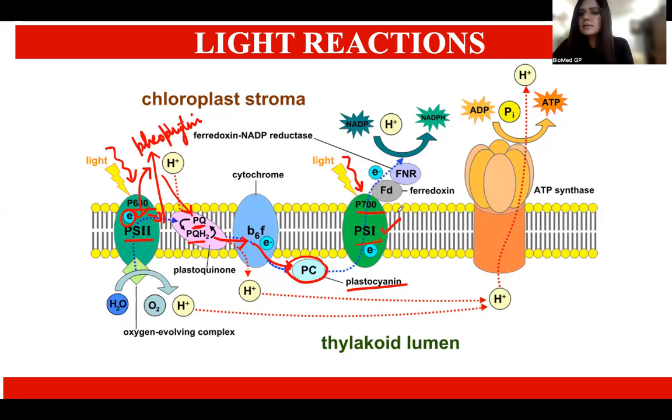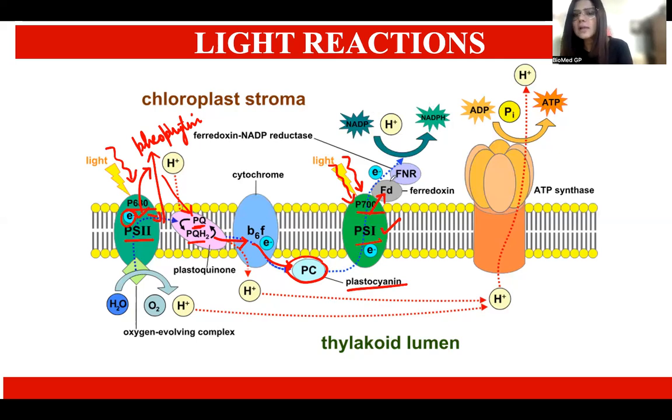Now, let us discuss the story of photosystem 1. Now, photosystem 1 is again a cluster of pigments. It also has the accessory pigments. It also has the special pair of chlorophyll A molecules. So what is happening when the light falls? Again, the electron is being excited. It goes into its excited state. This electron now will be donated to an acceptor molecule. And what is the acceptor molecule here? It is ferredoxin. So ferredoxin is the acceptor molecule here.